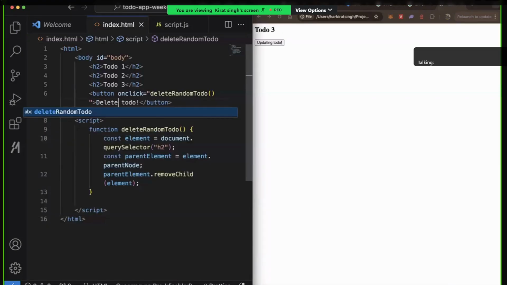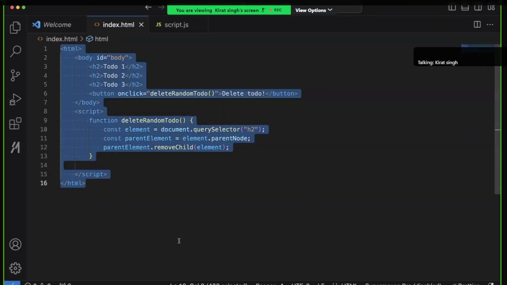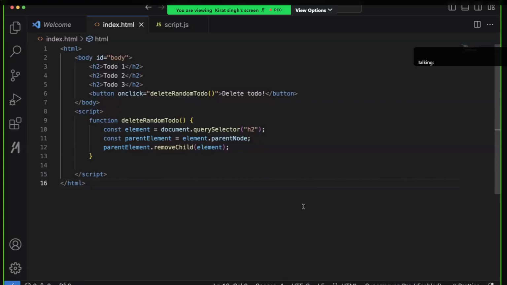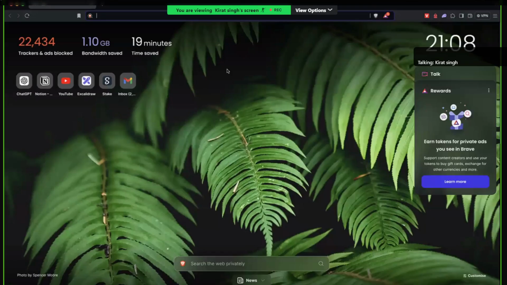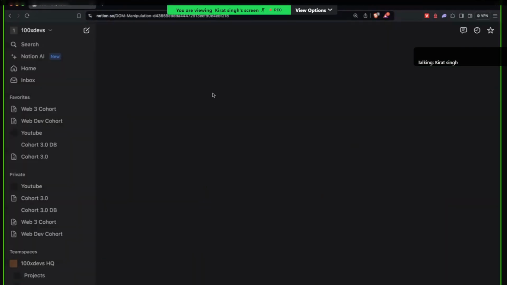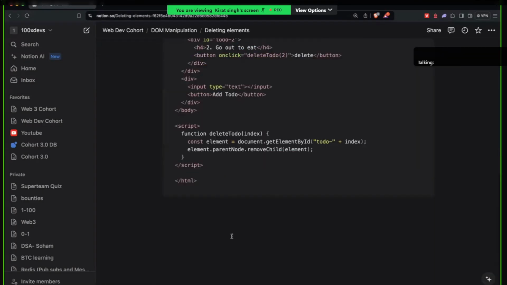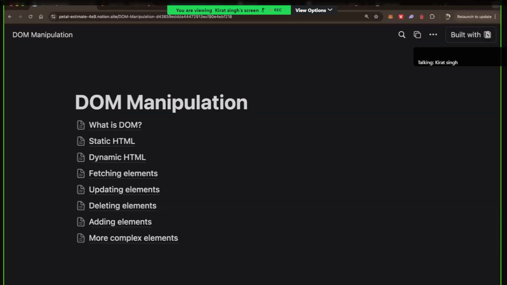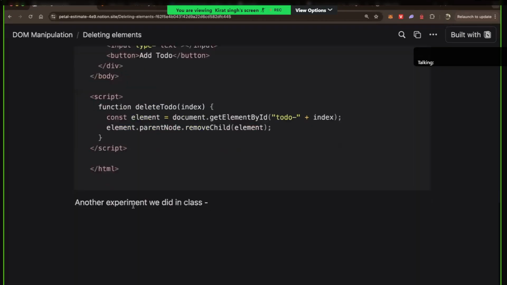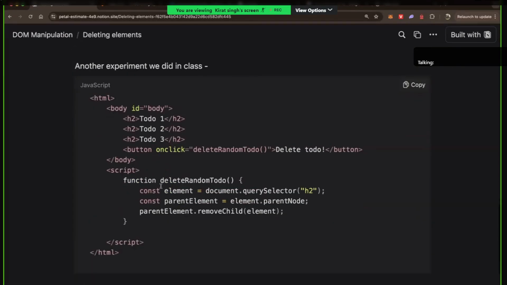In case of DOM, let me paste this code in the slides so you can try this code out locally. This is slightly more digestible code compared to passing in an argument over here and then using that argument over here. This is slightly more digestible to understand, hopefully. All right, let me paste this in the slides and then let's go on to the last bit for today. Deleting elements. You should see it in the slides now, specifically in the deleting elements section right here. This is the code that I just wrote locally.